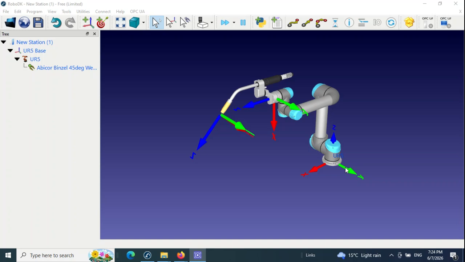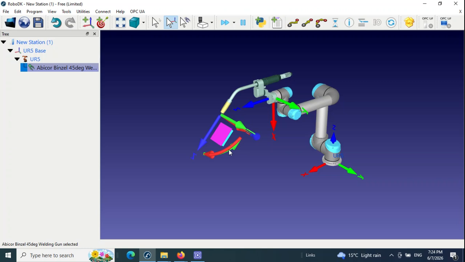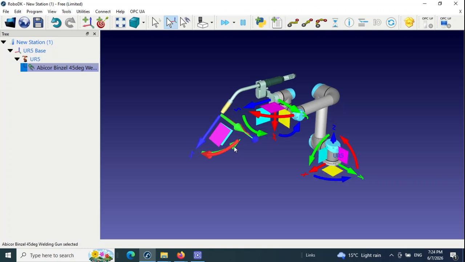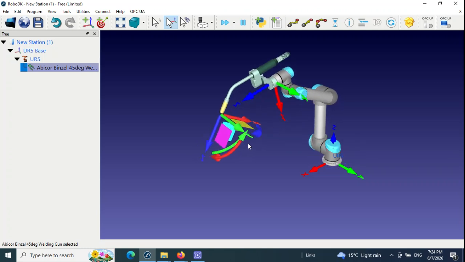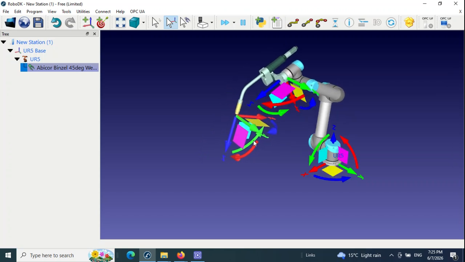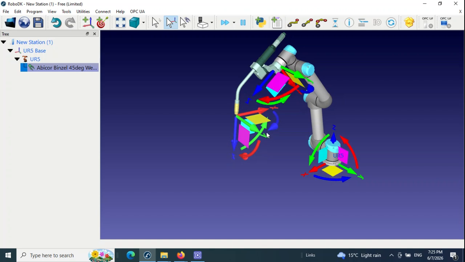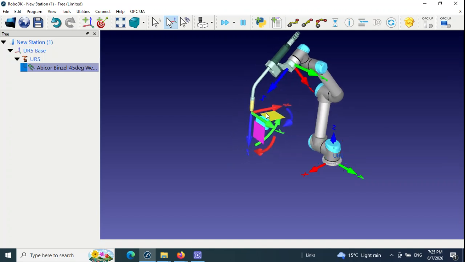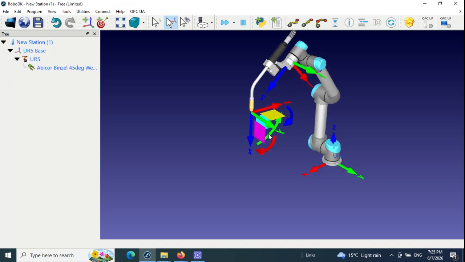Now I want to make some adjustment to the setting for the robot right now. Press Alt, and first I want to have some movement on the welding gun to have this direction, and to be here as a first target.